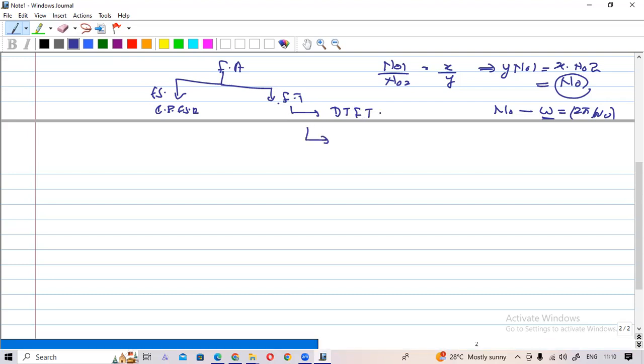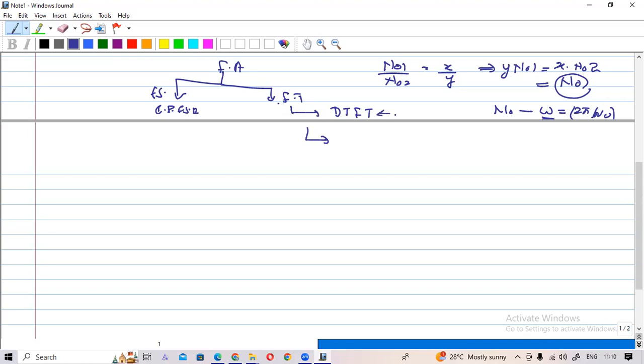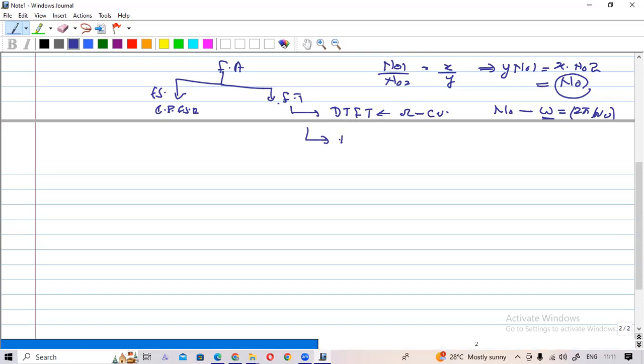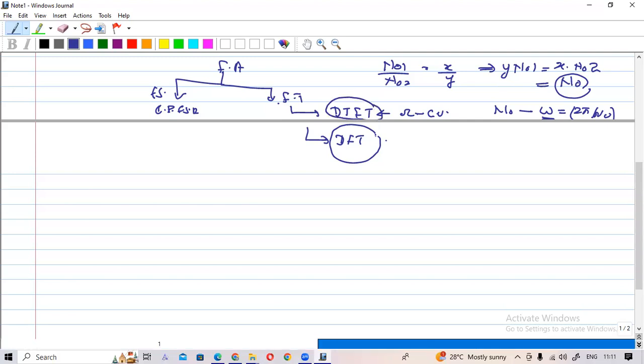Here the omega is a continuous variable. If we need omega also as a discrete value, we need to sample the signal in the omega domain. The sampled version of DTFT we call DFT, discrete Fourier transform. We have done one example from this as I can remember, in the previous week. Also I think we have done one example in the DFT.